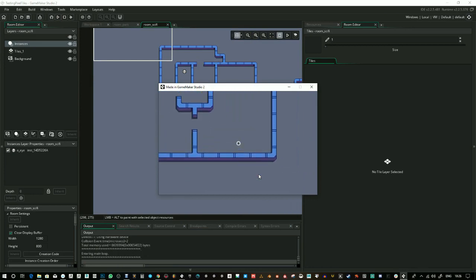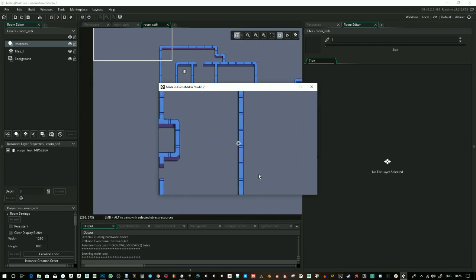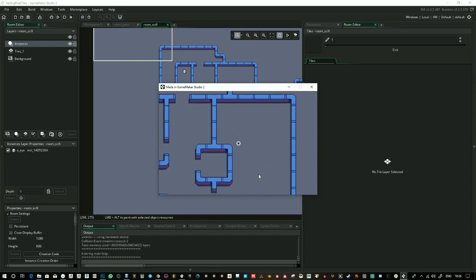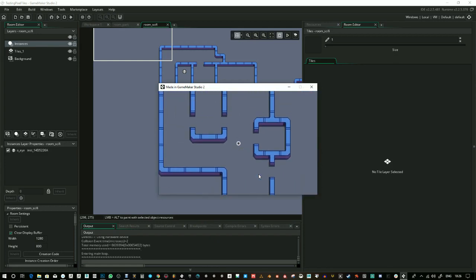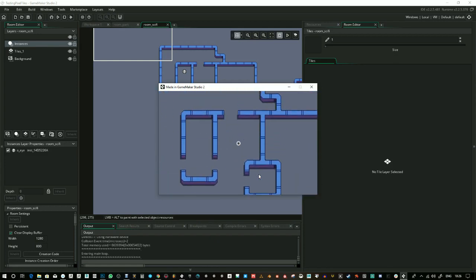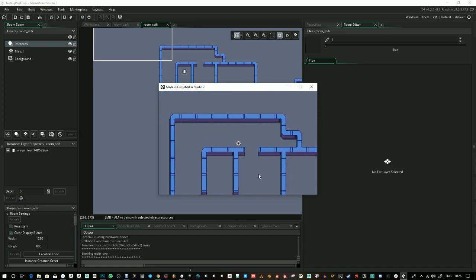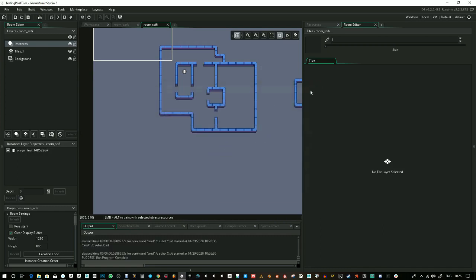Now obviously I can go straight through these walls, so it'd be up to me to make a kind of collision system for that, but this tutorial isn't about that. It's all about just constructing these tile sets.